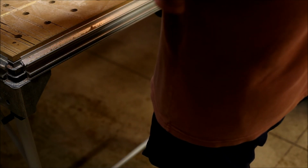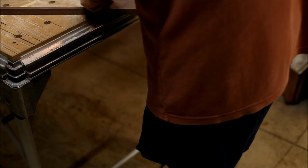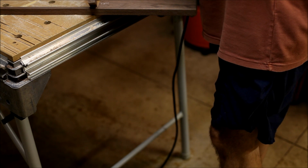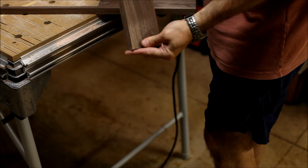There you have it. So I'll just clean up the inside edges, a little scoring, and clean up this with a sander. Same thing on this side. Just a little bit of material left, not much.